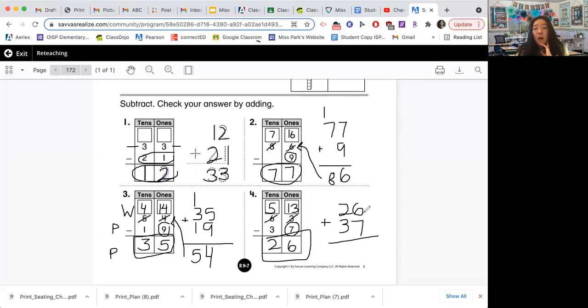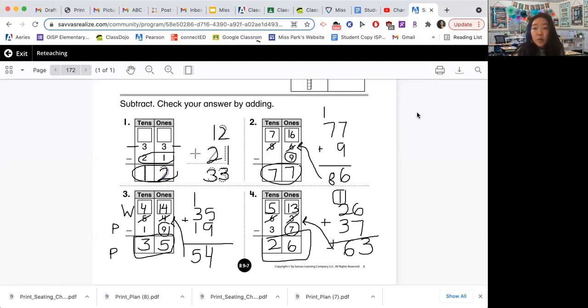6 plus 7. Well, I know that 6 plus 4 equals 10. So we need to add 3 more, and that gives us 13. Very good. Now 13 is a 2-digit number, so we need to regroup. Now what is 1 plus 2 plus 3? I know 1 plus 2 equals 3. 3 plus 3 equals, very good, Danica, 6. So 63 and 63, do our wholes match? Yes. So what does that tell us about our part 26? Our answer is correct. All right, guys.